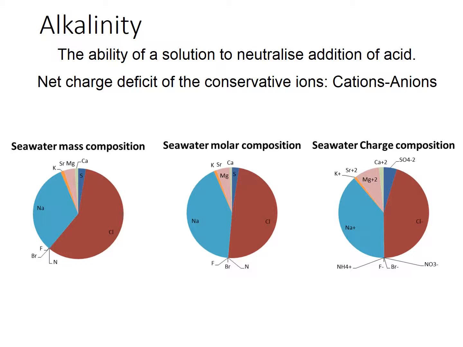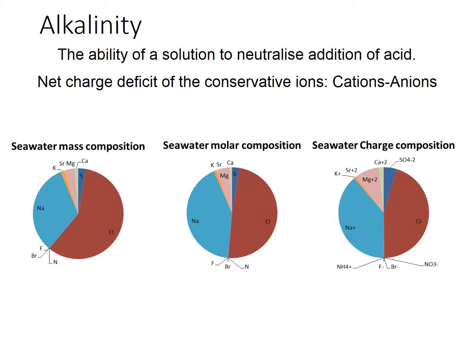Okay, so to think about that a little bit more in terms of this neutralizing capacity of the ocean, there's this term called alkalinity, which is up here. So the alkalinity is basically a chemical term for the capacity of stuff dissolved in water to neutralize the addition of acid. Okay, and this arises because of a charge imbalance. So if you've got basically three pie charts here, this is the composition of conservative elements in the ocean, I say, so the things that don't really change in concentration.